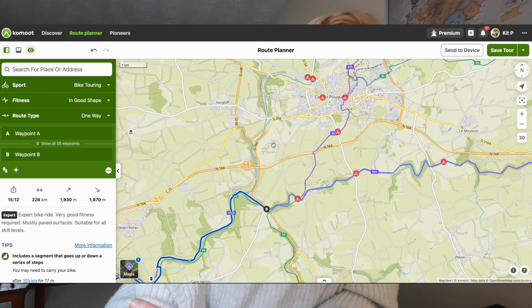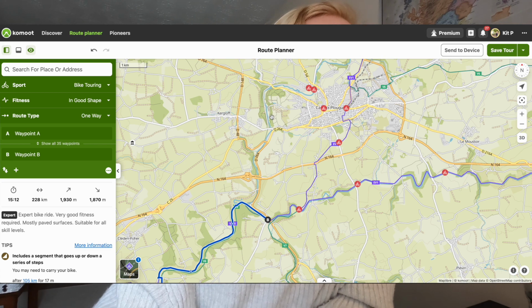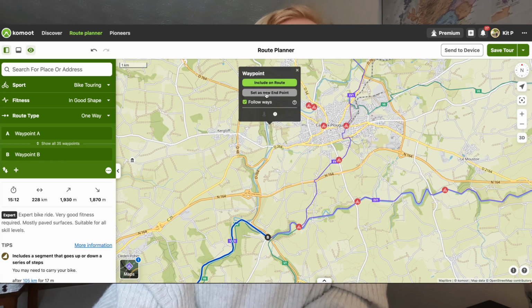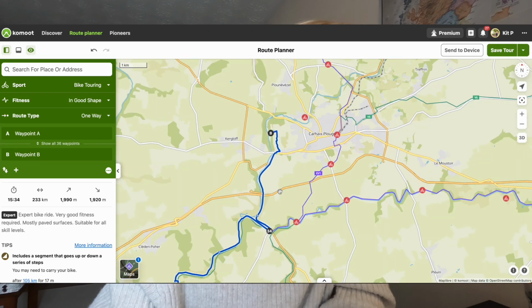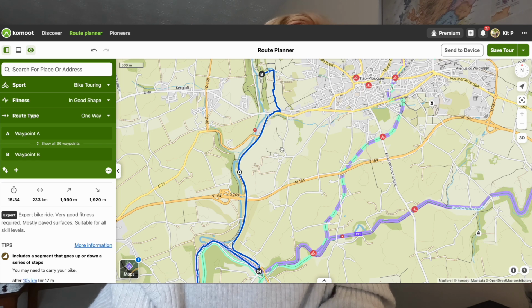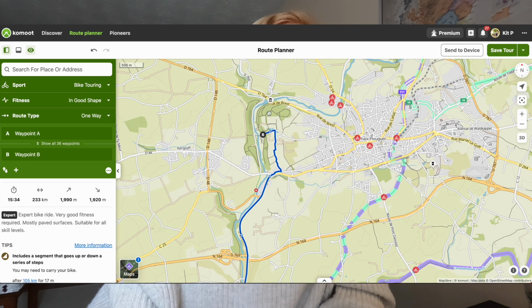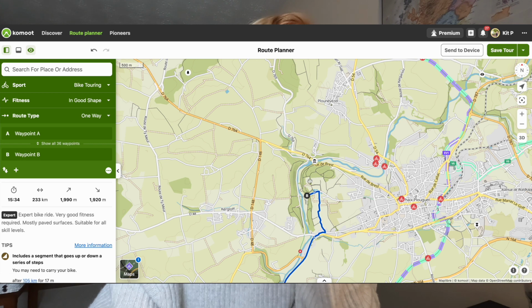I happen to know that there is a lovely campsite there in Carhay because I stayed there last year and it was absolutely epic. It's such a cool campsite. I can't recommend it highly enough. It's basically like a municipal campsite. It might be a municipal campsite, but it's just so wicked. It's so beautiful. It's riverside. It's paradise. So I'm going to set that as the end point and then it will just take me the easiest way. Nice. Perfect. Now from Carhay, I know, so I've got 233 kilometers so far.